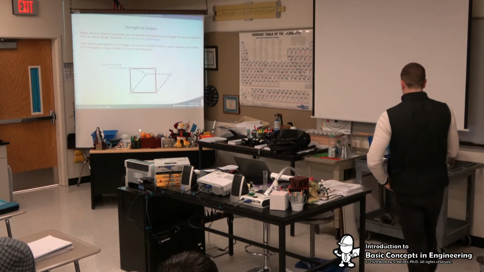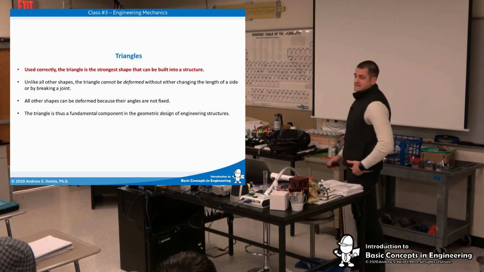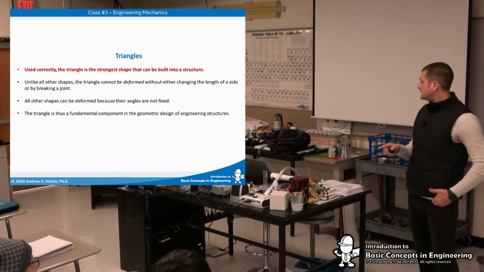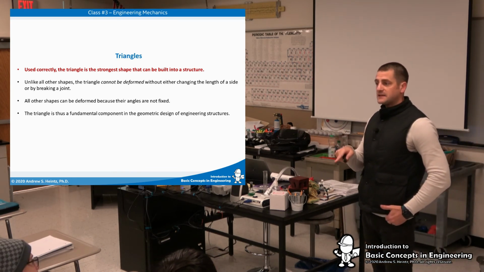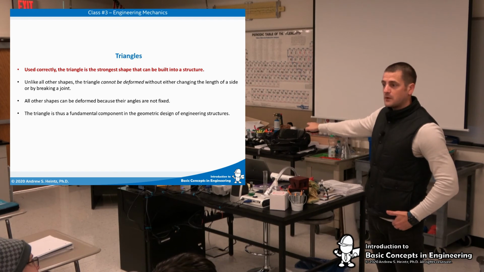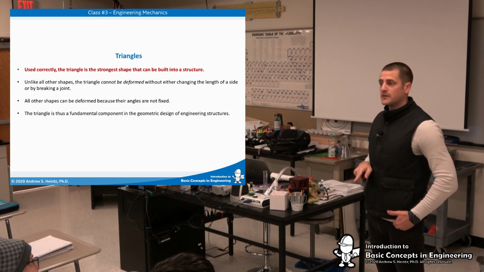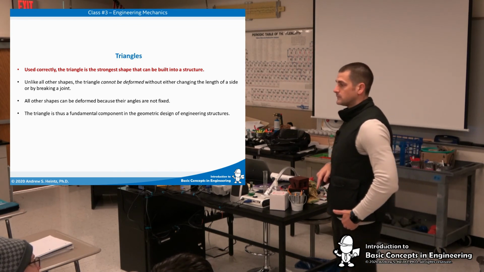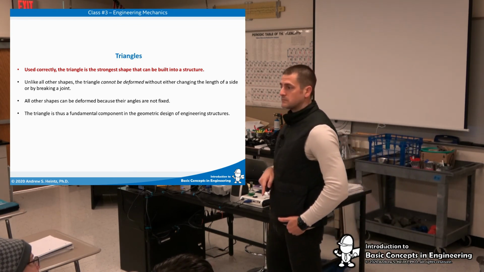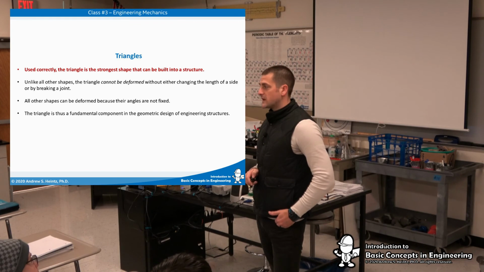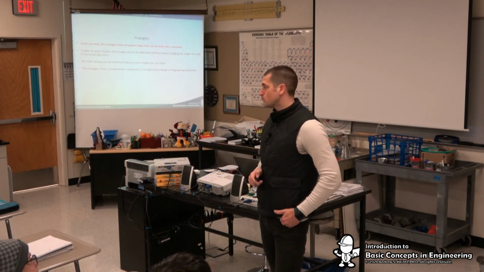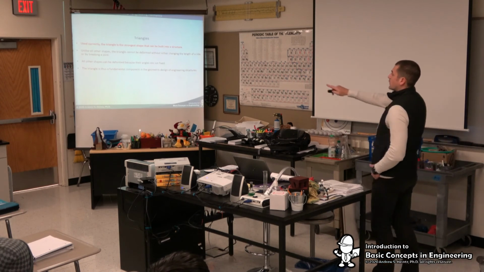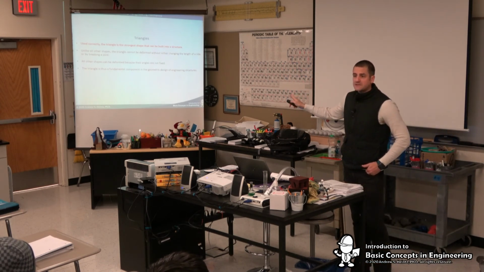Okay? So, as you guys said properly, triangle is the only shape that does not have this same problem. You cannot deform a triangle without breaking one of its members. Does anybody know why? What do you think? Okay, fair enough. So all other shapes can be deformed because their angles aren't fixed, right?